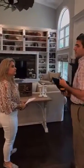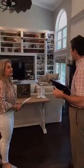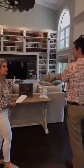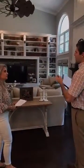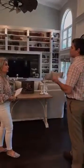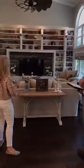And I tell you, I've seen homes not sell because there wasn't enough space for the 60-inch TV. So we don't want the fireplace to get in the way of the TV, heaven forbid. In this case, we have room for the fireplace, the TV, and family photos, and honestly, the way this looks, to me, that's a positive. So I'm glad in this case they didn't move out, because to me, this adds to the decoration and the whole presentation of the home. This is my favorite room.